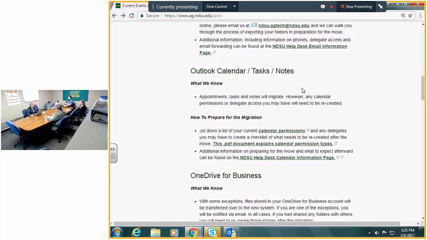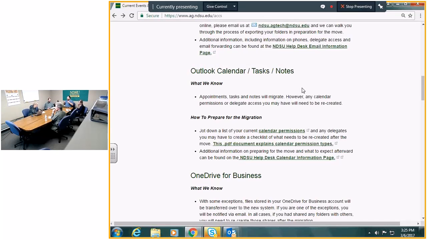Okay. Alrighty. I don't remember where we were, but we're actually about to start talking about calendar permissions. We threw in the little jump about the groups and calendar since it's not on the website yet. So now we'll go back to what the website was talking about a little bit. We had mentioned appointments, tasks, and notes will migrate, but you need to know what your permissions are. And permissions are basically the settings for your calendar on who can see what on your calendar.